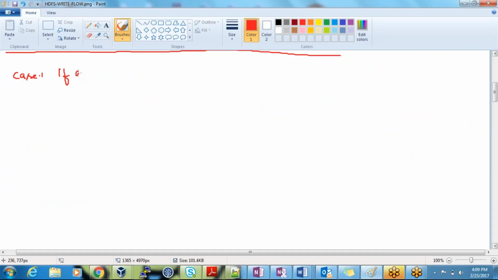If a data node goes down or fails while writing data into HDFS, what will happen? Here, to discuss this, let's have a small diagram first.